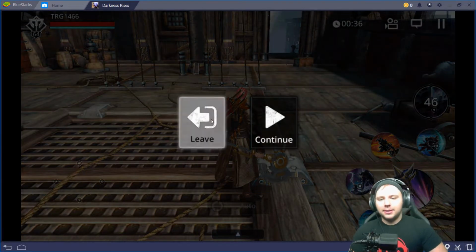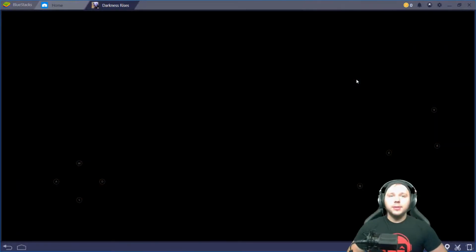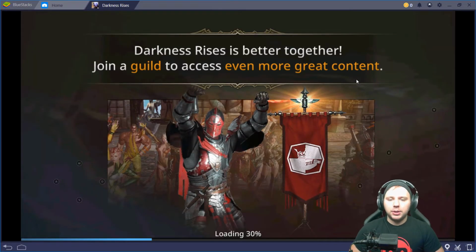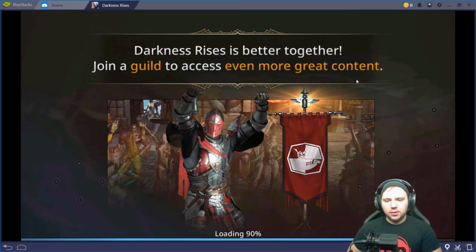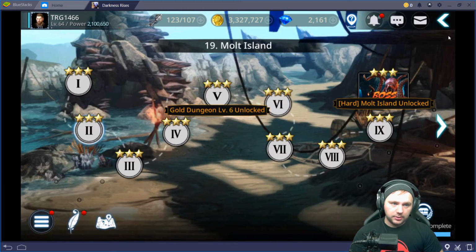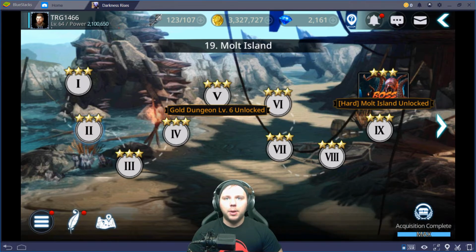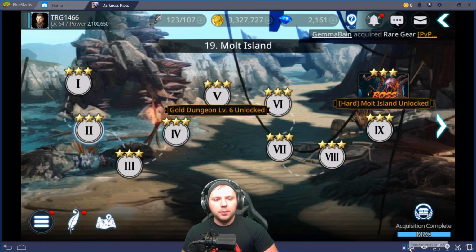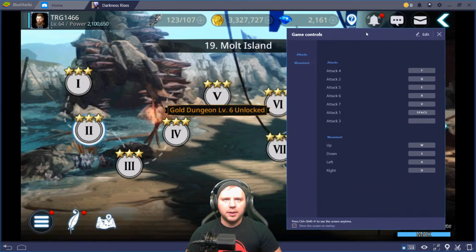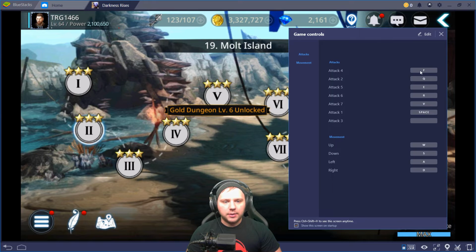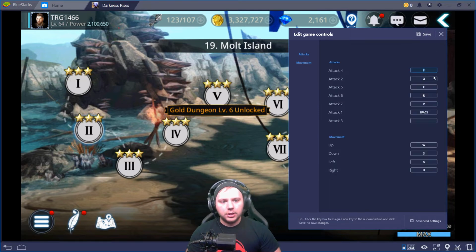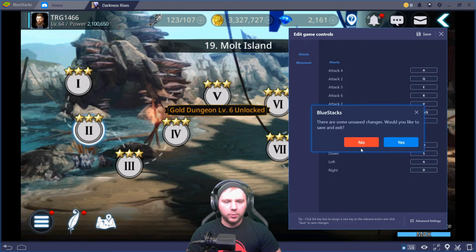So that is exactly how you install the BlueStacks emulator, download a game, install it, and then even map your keys. Now that option is always available to you just here on the bottom. If you look down here at this keyboard, you select that, bring this up, and then you can always adjust these keys to other things that you would like instead. All right, just click the edit and then change this over to say A. I'm definitely not going to do that because I'm comfortable with my keys.